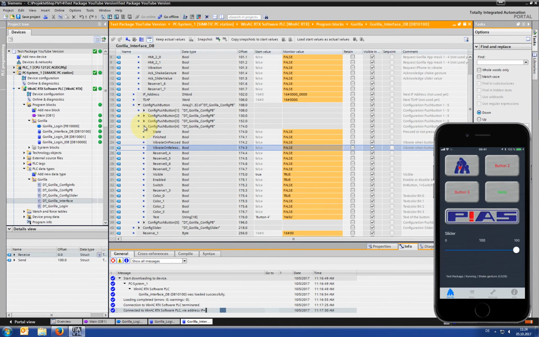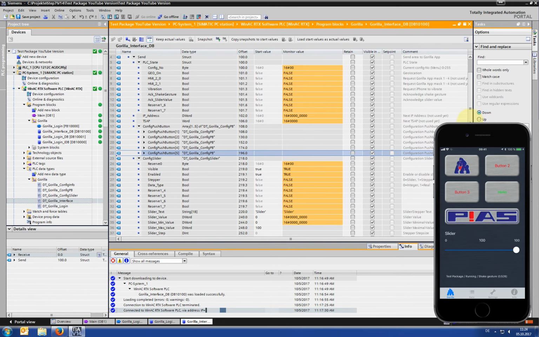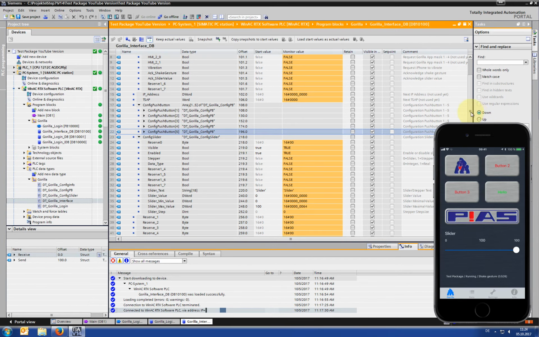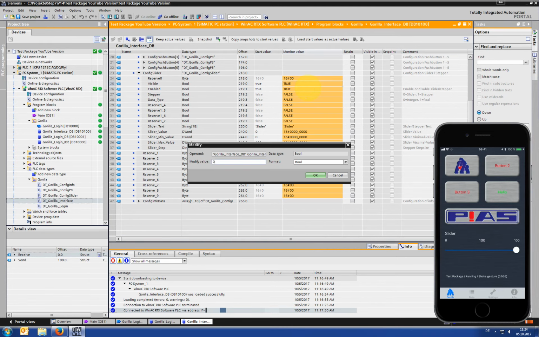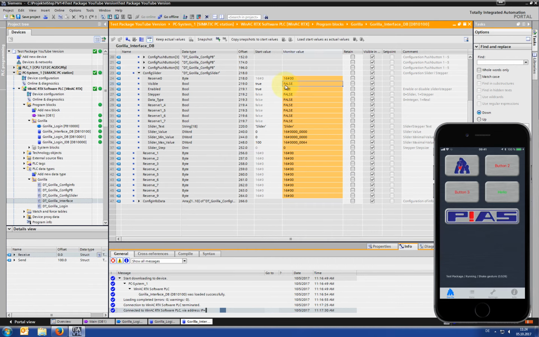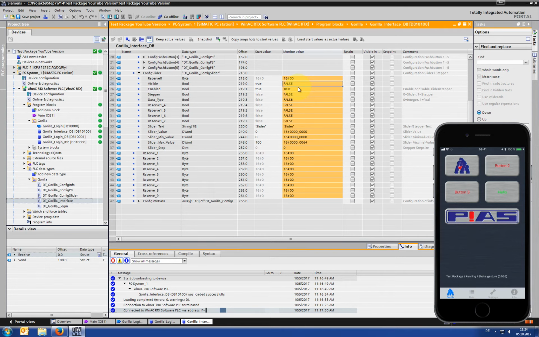Okay, now we come to the slider. I expand the slider configuration. Like the push button, it is possible to hide or to show the slider with the visibility bit. And to enable the slider with the enable bit.